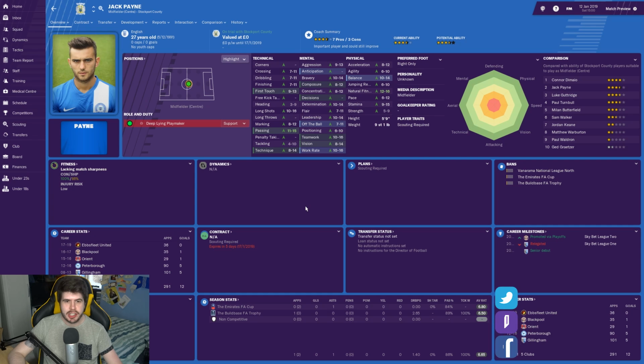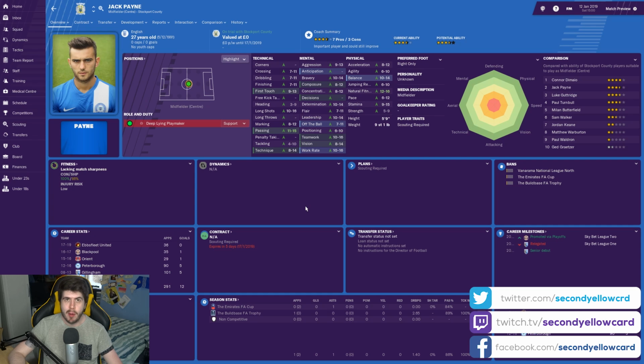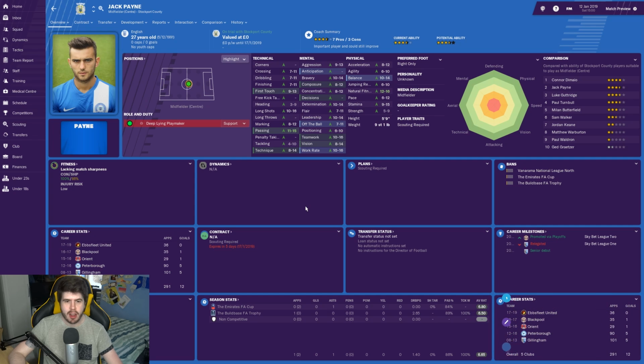But before that, I wanted to quickly show you Jack Payne. We've got him on trial at the moment. He's the first player we've had on trial for a while that looks like he might actually be a solid signing if we could get him on a free. We're going to let his trial period go so we can see where he's really strong. But I think he's going to be important, and we've also managed to bring in another loanee.